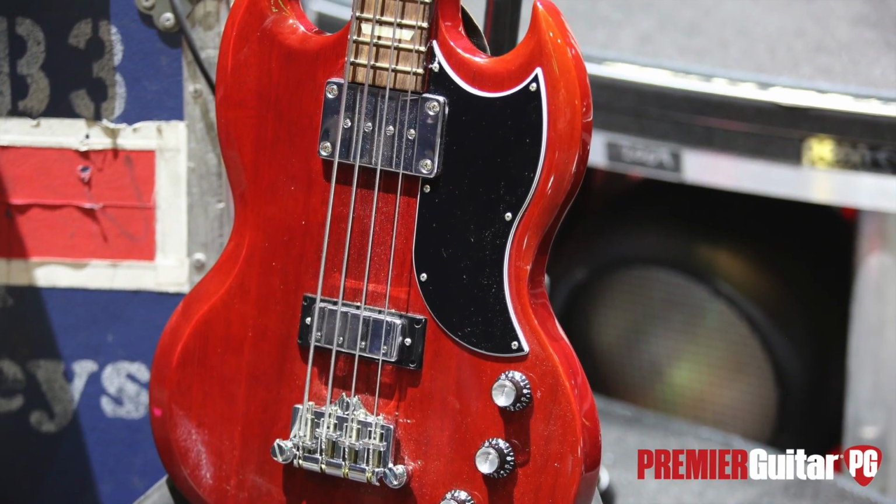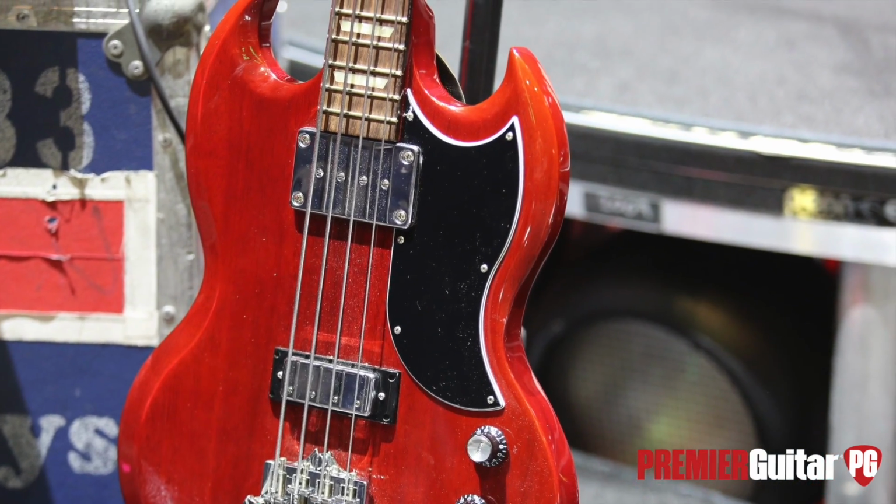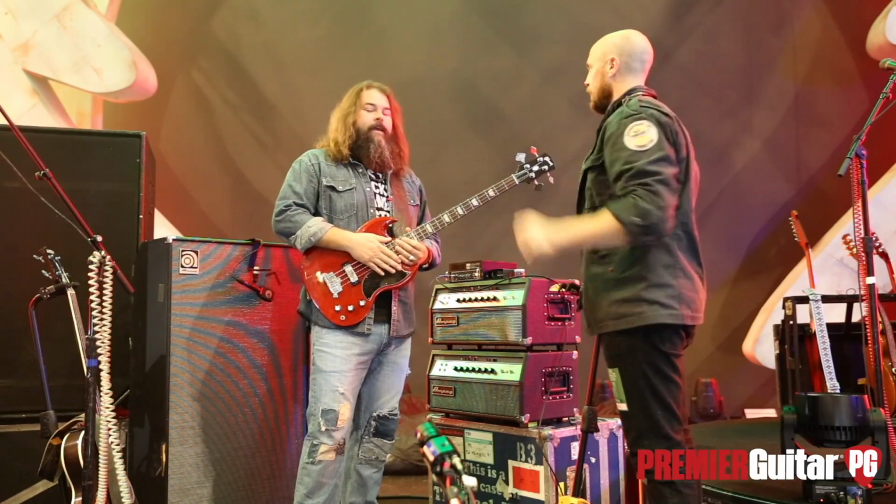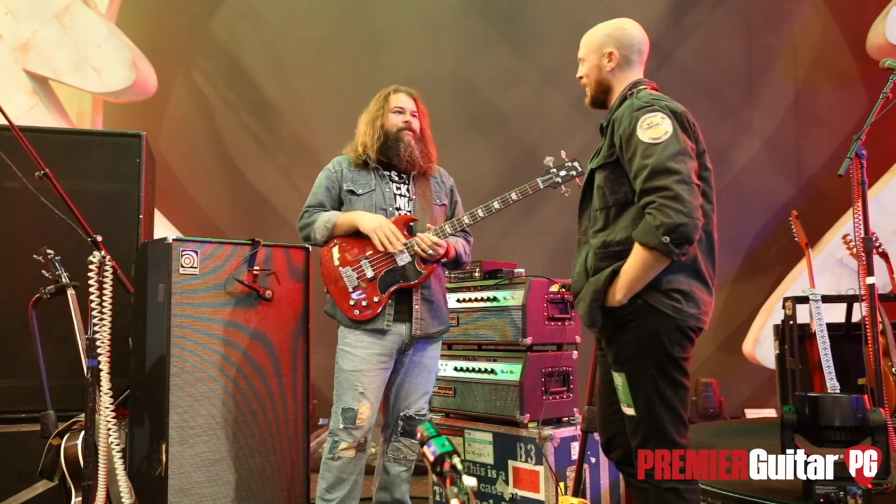Gibson hooked it up for the tour. Yeah, I love the short scale. Is that something you've just started using, the short scale? Yeah. I realized I've been working too hard all this time.